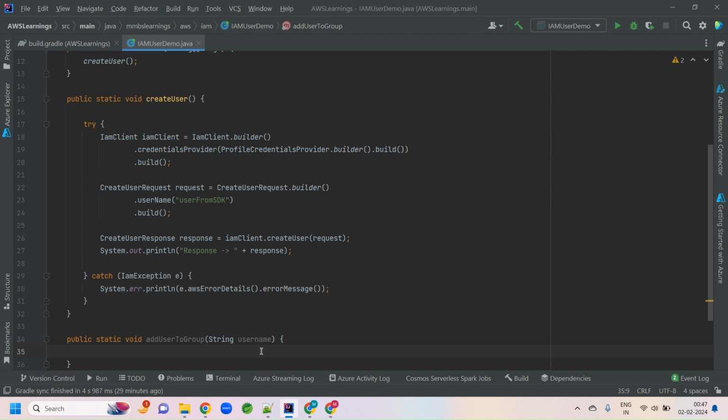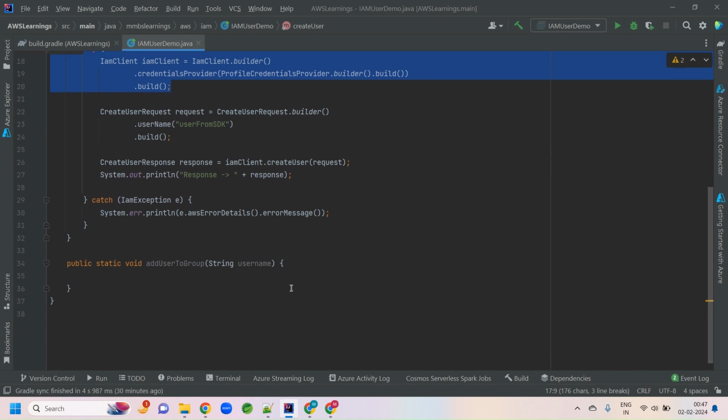Because we defined this IAM client inside the create user method, we have to follow a similar thing. Even for this add user to group action, we need the IAM client. We create the client, then create the request accordingly, and then capture the response by running the add user to group method against this IAM client.